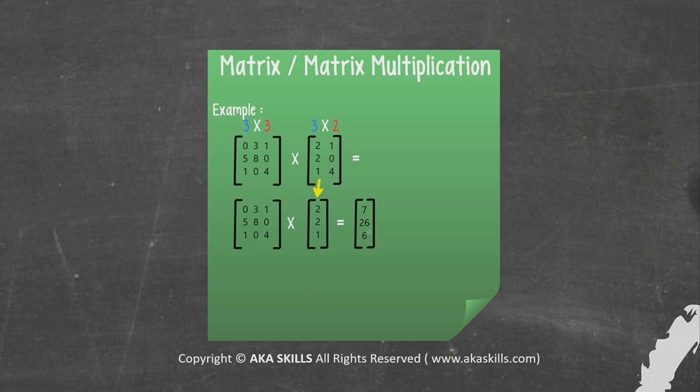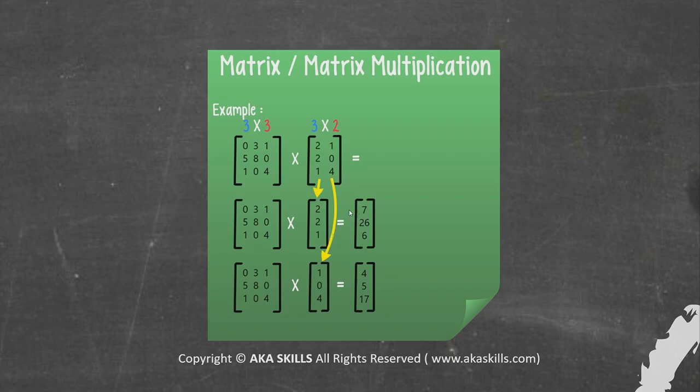Then you take the second column of the second matrix, this one, 1, 0, 4, like that, and you multiply it with the first matrix. You do this multiplication as we learned before in simple vector multiplication. 0 by 1, 0, 3 by 0, that's 0 also, 1 by 4, and that's 4. So the first element is 4, the second 5, and with the third row 17. And that's how we did the multiplication.